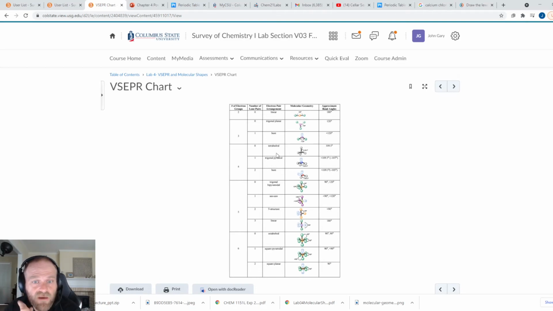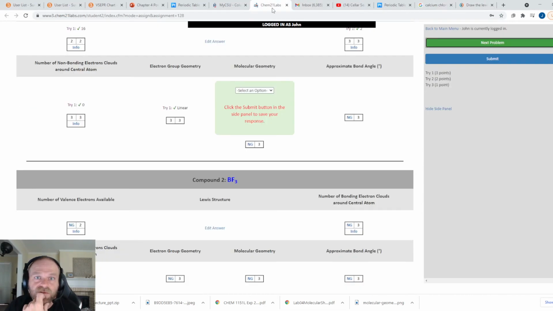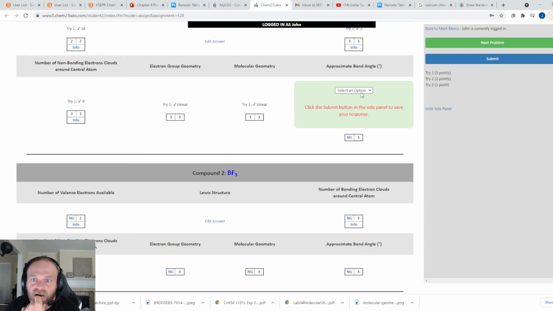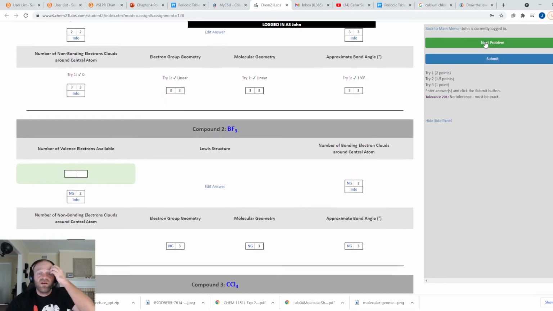The molecular geometry is what's here. So if I have 1 lone pair, the molecular geometry will be trigonal pyramidal. The electronic geometry for 4 and 1 would still be tetrahedral, because it's counting in the lone pairs of electrons. I don't have a good example of that right offhand, but for this one, they're both the same. Linear, linear. Next problem, bond angles, 180. Submit. All right, so there's the first one.